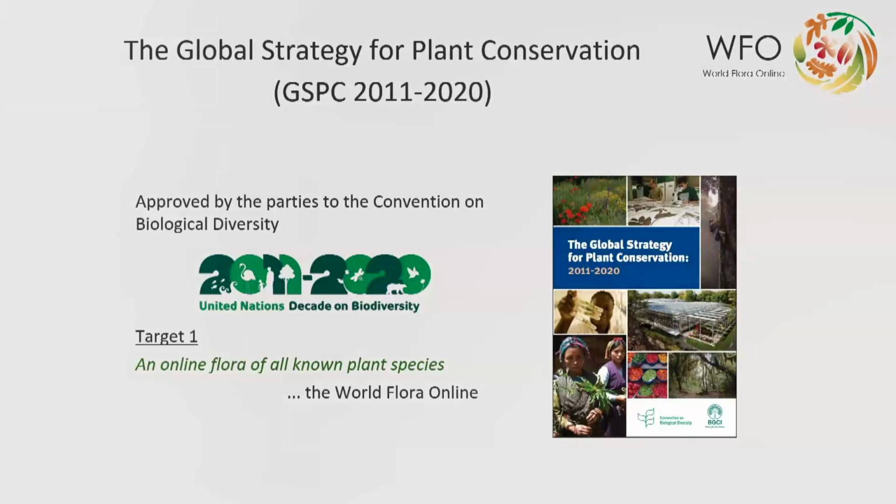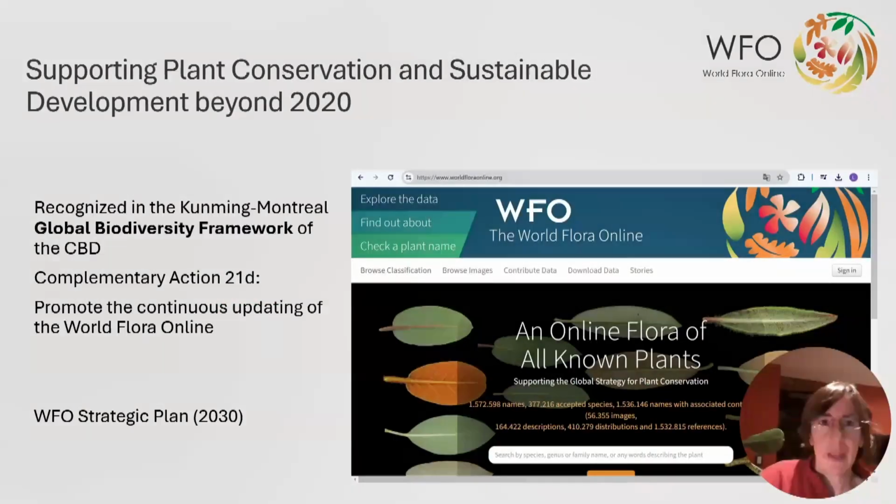WFO derives its mandate from the Global Strategy for Plant Conservation, approved by the parties to the Convention on Biological Diversity. Target 1 of the GSPC was to produce an online flora of all known plant species by the year 2020. But WFO aims to support plant conservation and sustainable development well beyond 2020.